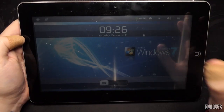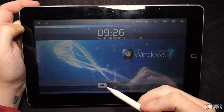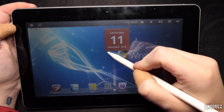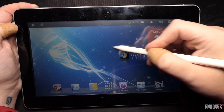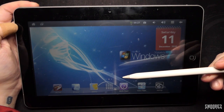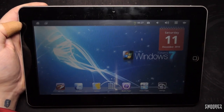Also, the display on this is absolutely terrible. I'll try and bump the brightness up on this so you can see it a little better. Has this helped? I don't think it's helped. But now if I just slide to unlock with an Apple Pencil, there is a widget pinched directly from Windows 7 that lags at one frame a second that goes along there. That's good. So it boots up with Linux and then Android, and then it's got Windows with iPhone look and stuff going on. Does that make a whole lot of sense? Probably not, but hey, this is why we're here to investigate this thing.